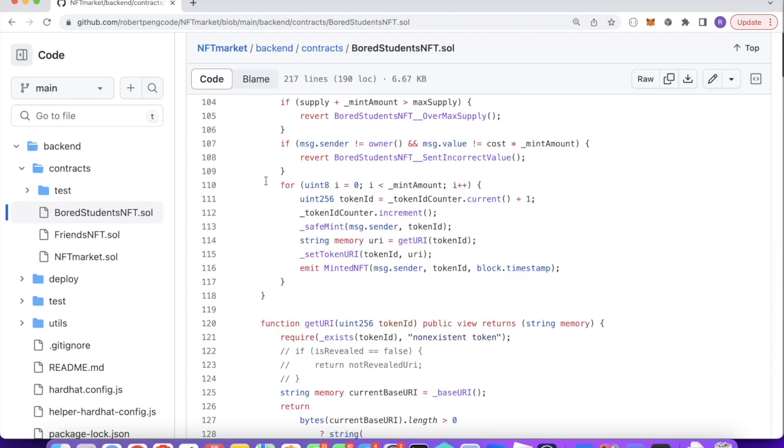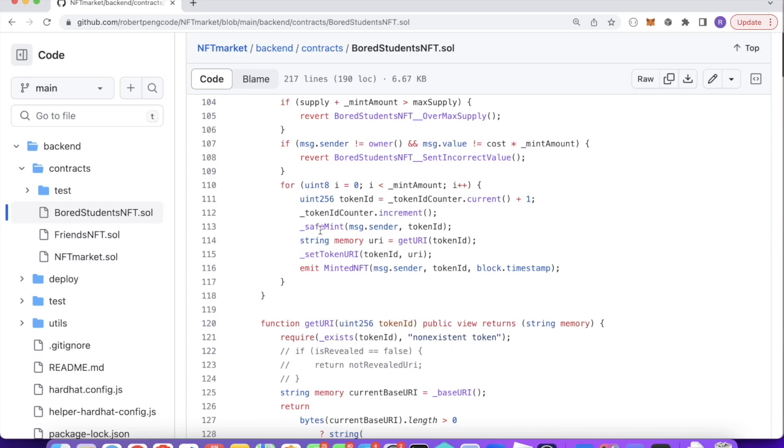So if we passed all the checks mentioned above, we enter into the for loop for minting the amount of NFTs the buyer paid for. First, we use the feature provided by OpenZeppelin, _tokenIdCounter.current, to get the token ID for the NFT we are minting. We then increment _tokenIdCounter for the next token ID.